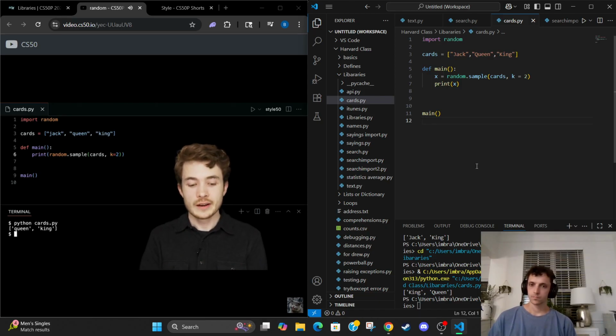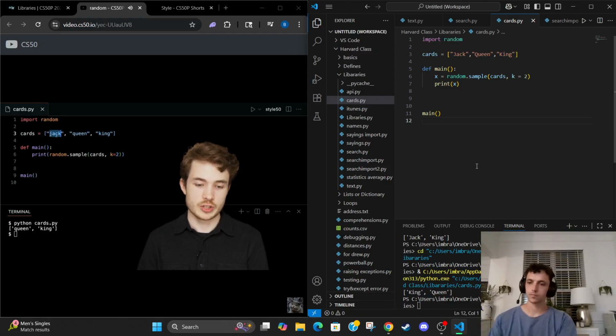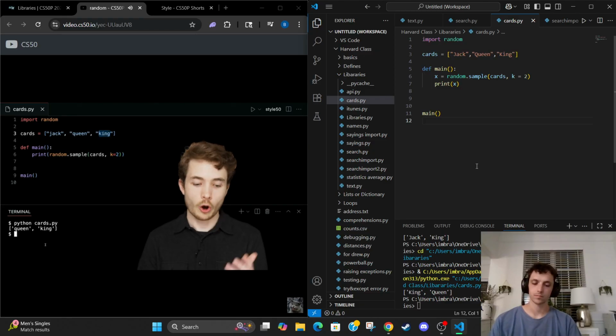So you can see here I'm getting a random set of choices from this deck, but because I only have 1 card for each, in this case, jack, queen, and king, I'll always get, at the end, unique choices from my deck. I'm here sampling without replacement.